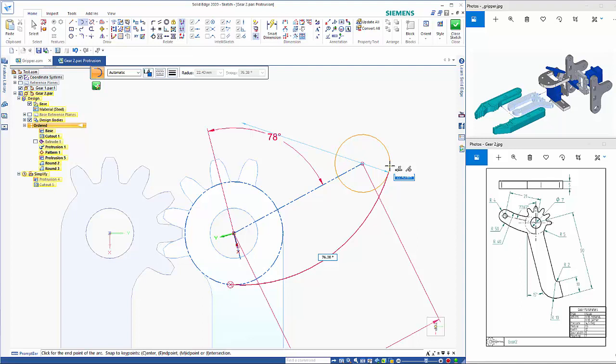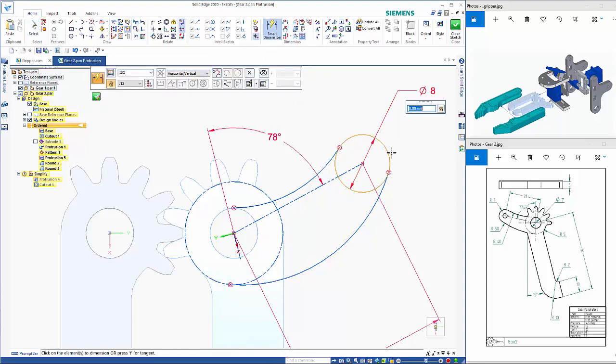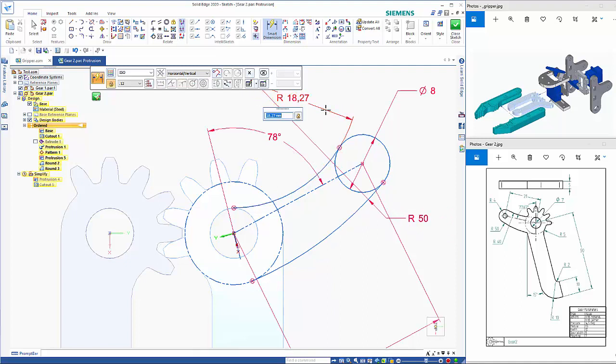So that lower one is a 50 radius, so I can add that in afterwards, and then the other one is coming from the center up to the edge. So this one here is again coming up to a tangent on here. So that gives me my profiles. Let's add some dimensions on here. Let's lock that one in. This one here is the 50. This one here is the 40.